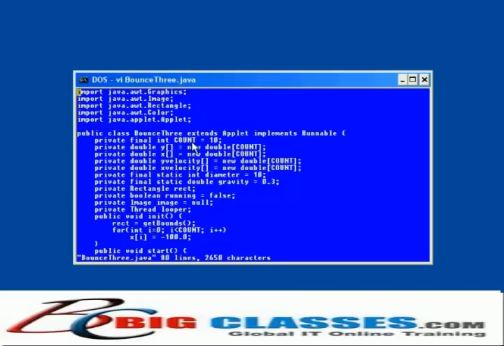Anyway, we're going to have 10 bouncing balls, so we need to keep track of the position of each one of them independently. That's what the X and Y arrays are for. The arrays are doubles, just as they were in the previous bouncing ball applet, and the size of the array is determined by the constant value count. Each ball will have its own velocity, so we need arrays to keep track of those also. In this program, not only does the ball have a y velocity for its vertical movement, but it also has an x velocity because we're going to move them horizontally as well.